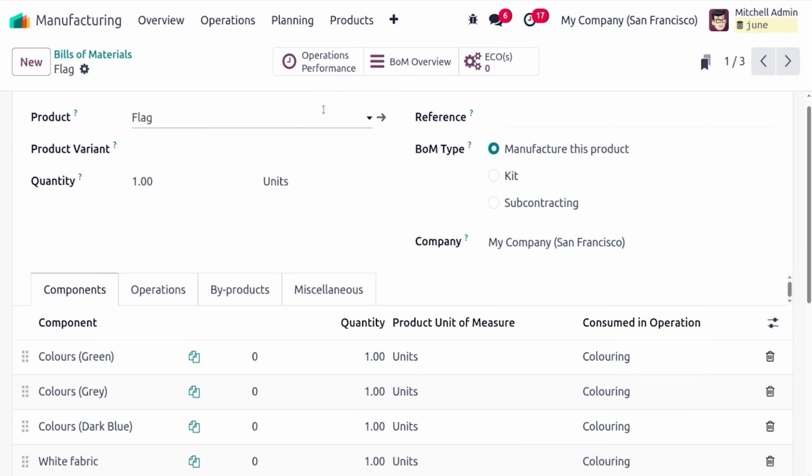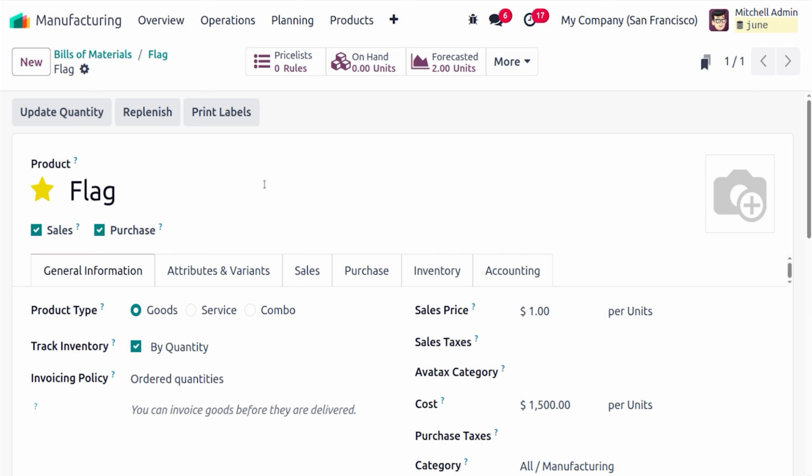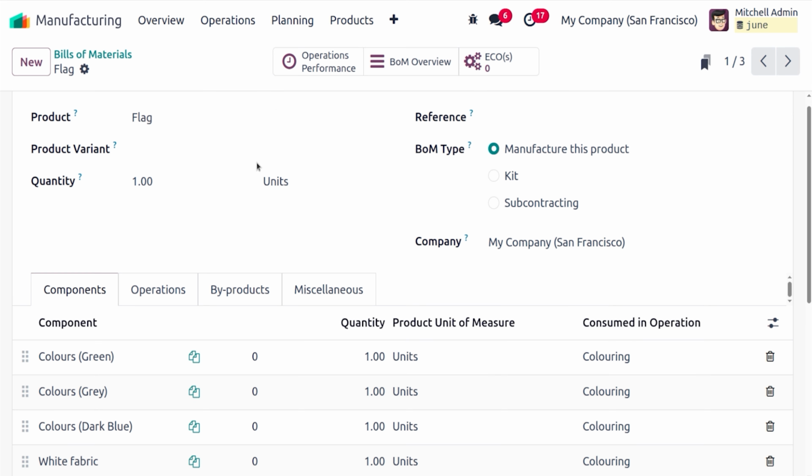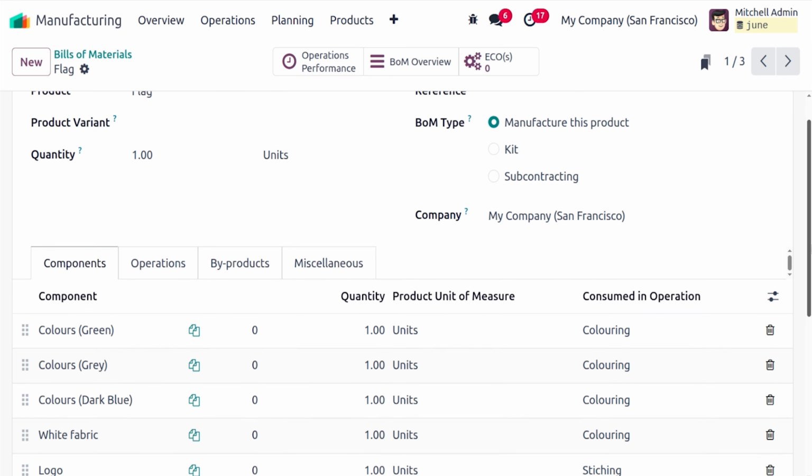And here we can see the product flag, which also has no on-hand quantity. Here we can see the on-hand quantity is 0, and the route is manufacture. So these are all about the components.